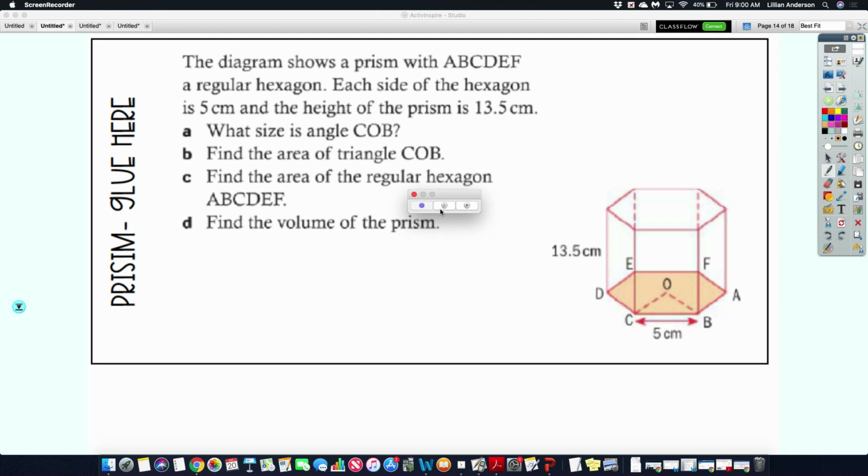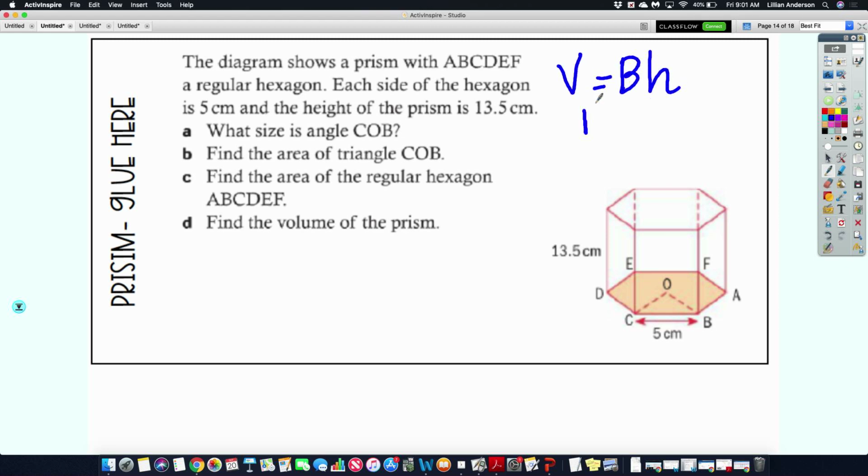Now, cuboid is a type of prism, yes. The formula is literally for a rectangular prism. You can use length times width times height, identifying what the base is. But when you have a prism that's not a rectangular prism or a cuboid, which is kind of like the room that we're in, then you're going to need a different formula, which is just big B times H, where the big B stands for the area of the base.